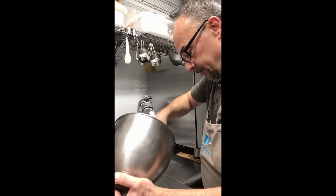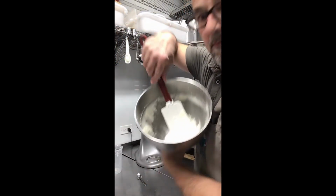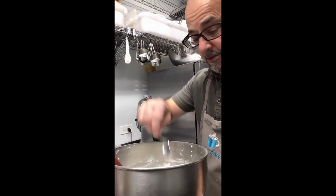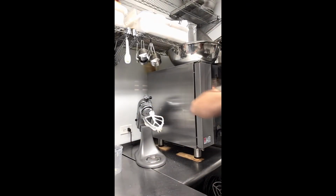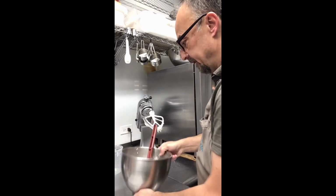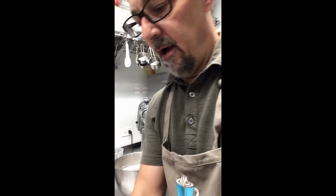And you can see it's nice and light. And you know, you should always taste your food, so it's like buttercream. That's all it is. It's very light and airy. So it's very nice. So we have to wait for our cake to be done and to cool.